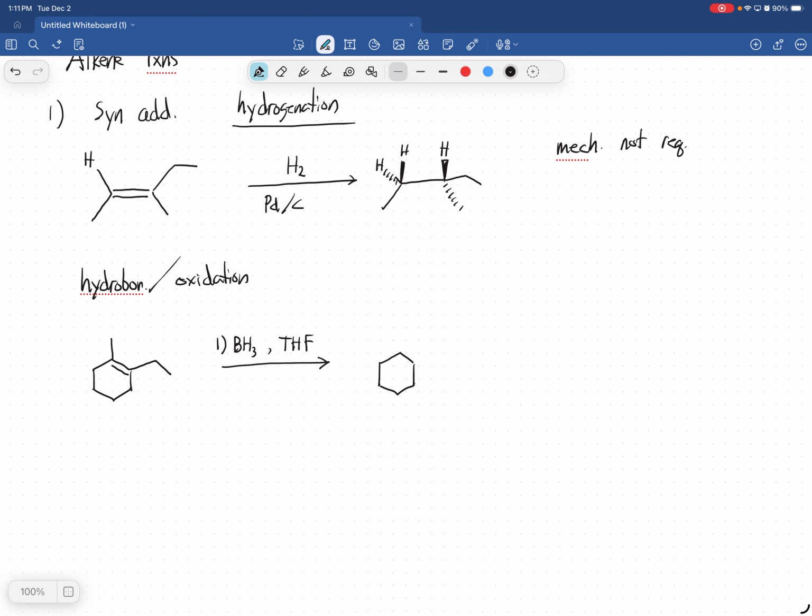So, what's the stereo relationship between the hydrogen that's added and the boron group? So the H added and the BH2, are they going to be on the same side or the opposite side? Same side. So let's just draw the boron coming from the top face. And because boron is a little bit bulky like a methyl group, which side does it like to attach? The least hindered side. So we're going to put this, well, I think they're both equally hindered, right? Are they?